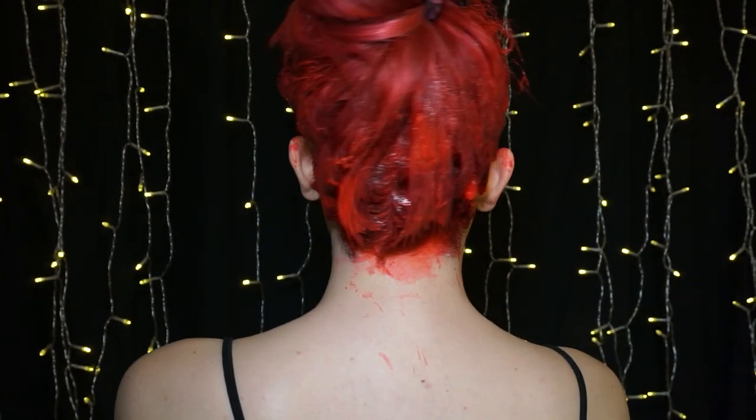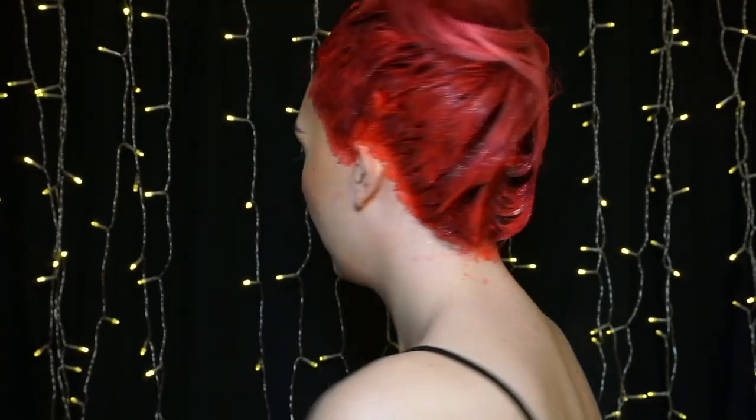I hope you guys were actually able to see me doing the back of my head. I don't know what my camera picked up, so I'll have to see what I can salvage when I edit this. This part of dyeing my hair really isn't too strenuous — it's quite easy. I just watch or listen to a podcast and then slap it on.